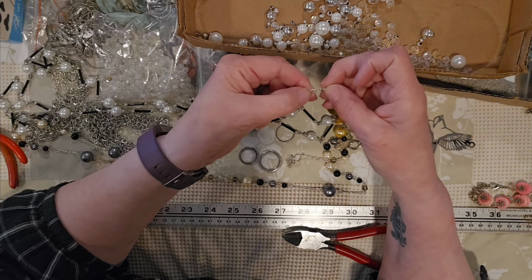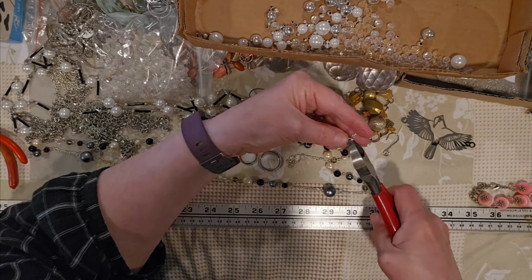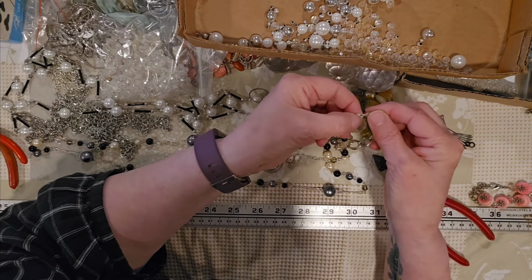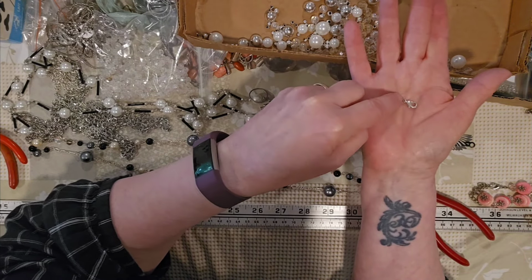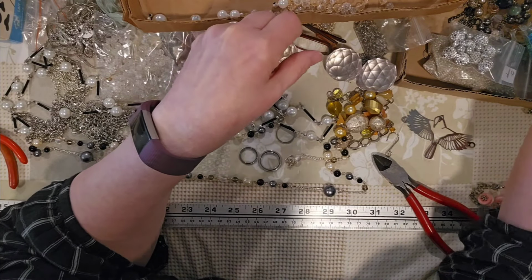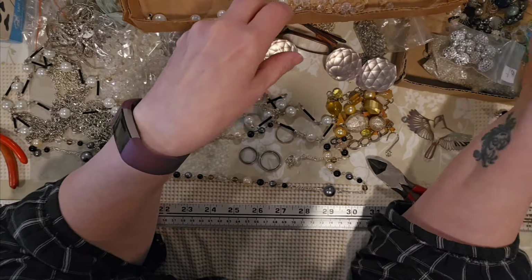So I'm just going to take one of these chain links here, and I'm just going to cut it. And take this right off, and I'm not cutting it right at the end of the lobster claw. I'm just leaving a few chains on here so that I can see that I have some on here that I might want to hook right onto instead of having to open everything up. But I'm just going to keep that aside for other projects. This is kind of a catch-all box right now until I finish. There were some leftover little bits and pieces that I will put together to make other dangles with, like this. I could use this black one today too. So this is just kind of a catch-all for right now.